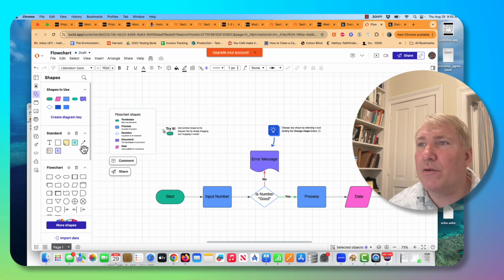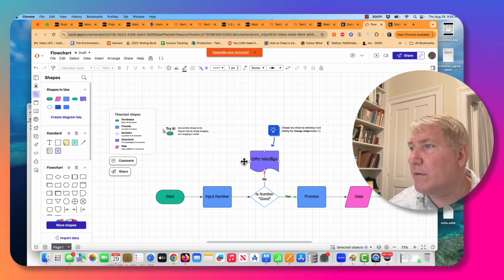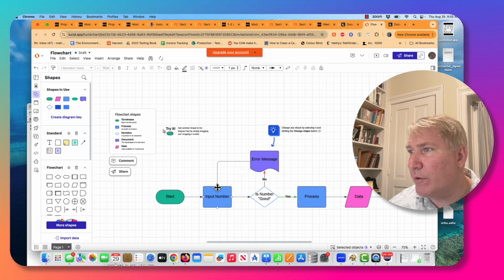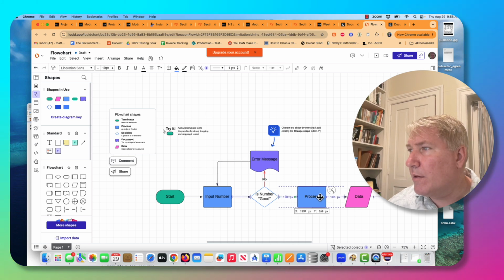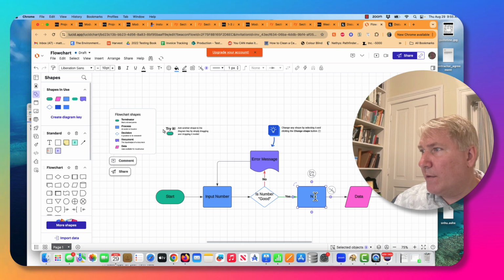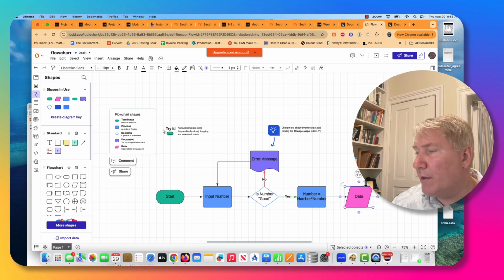And another arrow. We'll do an arrow. Nope, wrong way, arrow. Back to input number. And then number equals number times number, because this is a squaring app, right? And then we don't want another.